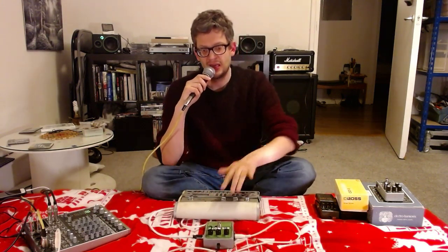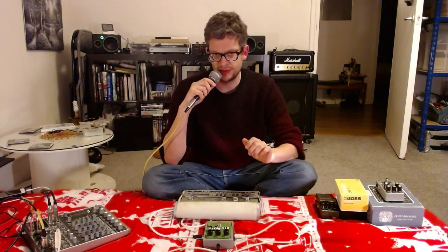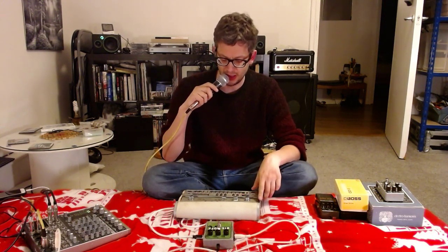This pedal is the EHX Bass Big Muff. It's got various controls to let your original signal through, and it has a bass boost setting as well, so it might be just the ticket.